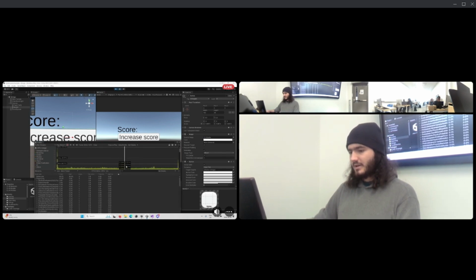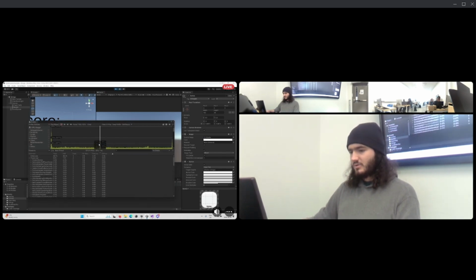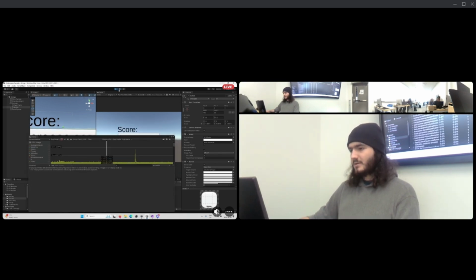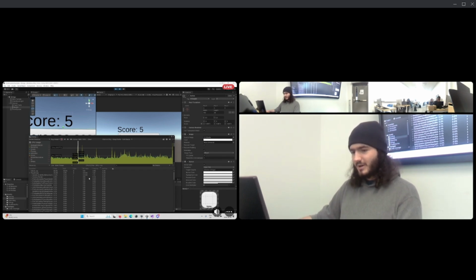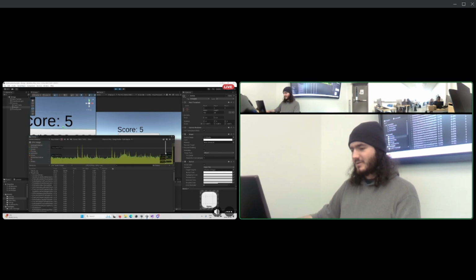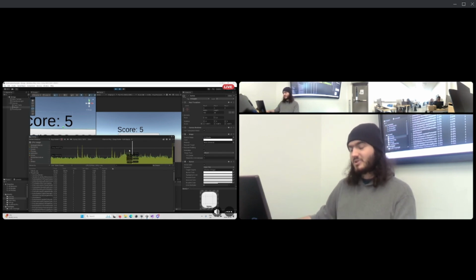Now if I play, there is no bytes of garbage anywhere, except for when I press the button, and that happens for such a brief second that I don't even know. Oh, wait, there we go. Now I know it looks like a lot more, but that's, I believe, because of the button call. But yes, it only happens sometimes, and not every single frame, which is a lot better.